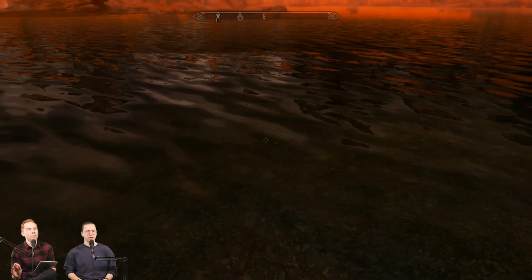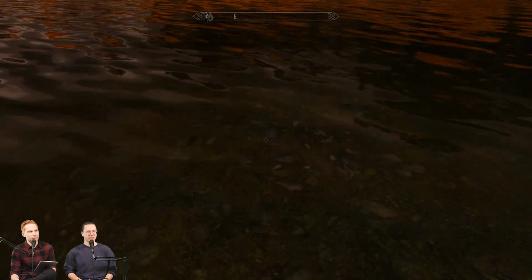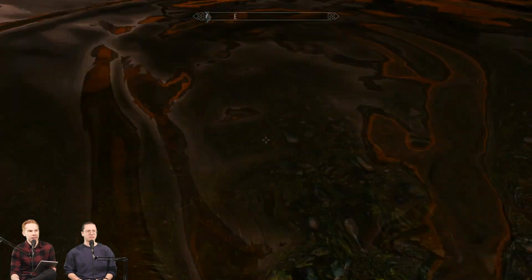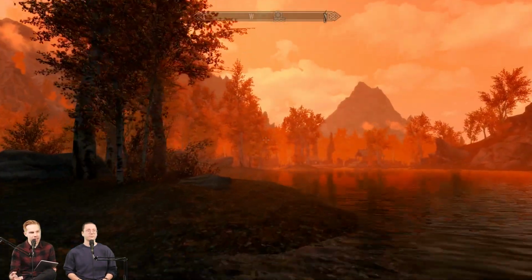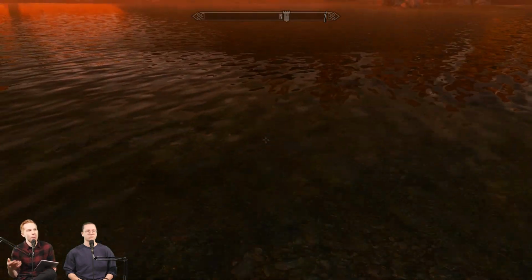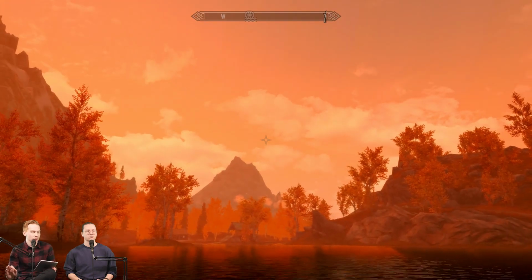So let's just... Look, you can even tell right here. You can see through it. Like, you can clearly look and see the bottom of this water. It looks really good. It keeps the reflectivity of the water, but it does make it more transparent and allows you to see through it and see the bottom. And it's what it says. Clear water. Crystal clear water.